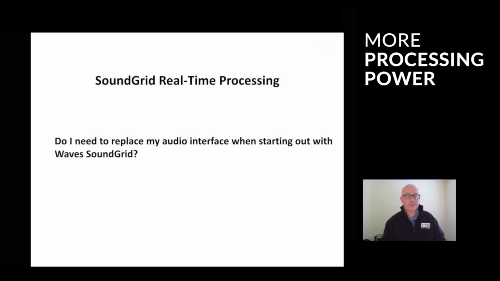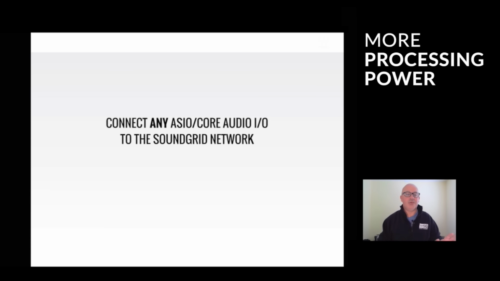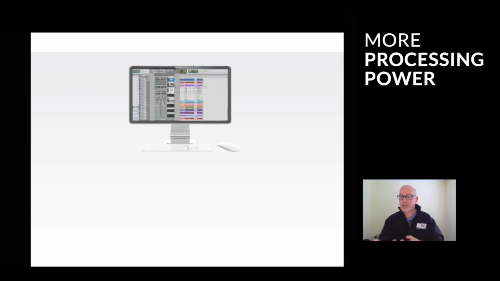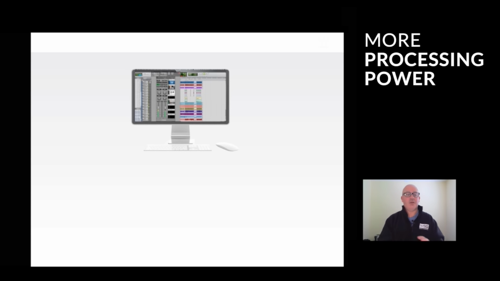If you have an audio interface, ASIO or Core Audio interface that you really love, it's a part of your studio, even down to the look of it. People love the way their interfaces look. This is something that we're not going to make you get rid of. You can totally add a SoundGrid DSP server to your existing setup. You would leave it connected exactly the same way it's connected to your computer now. You keep the same playback engine that goes with that audio interface.